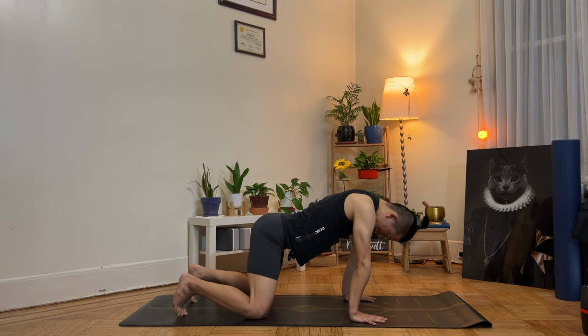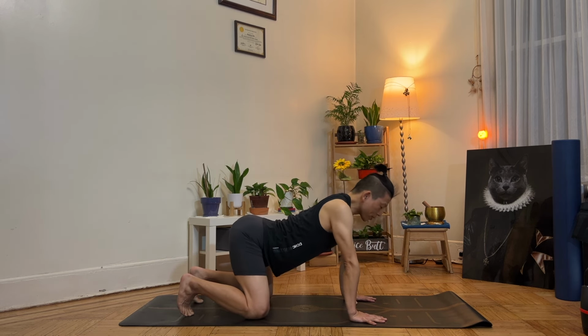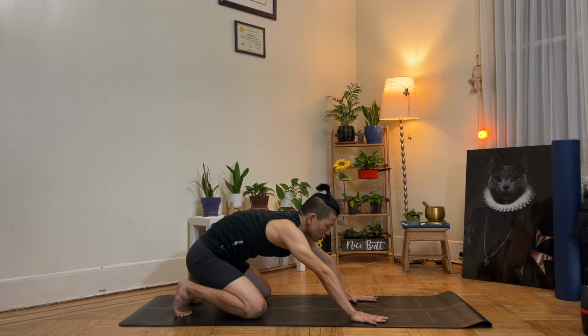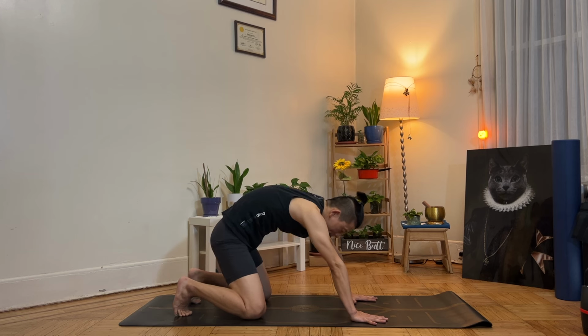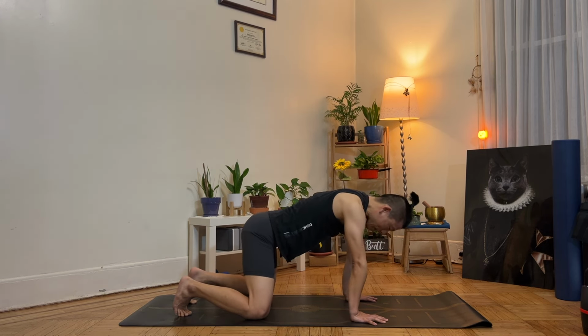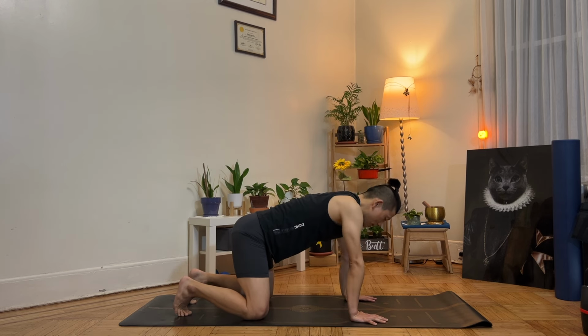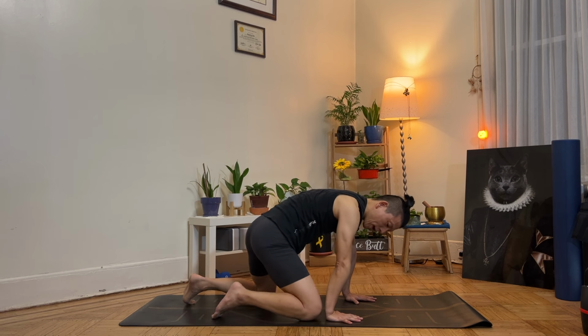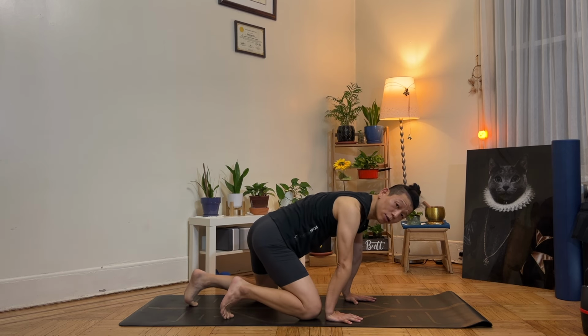As you exhale, hips up, belly up, down, and head up. As you exhale, tuck your tailbone under, middle back, upper back, chin to the chest, and exhale, come back to tabletop pose. Here we go. Bring your right hand and right knee close together, and then we're gonna do cat-cow.